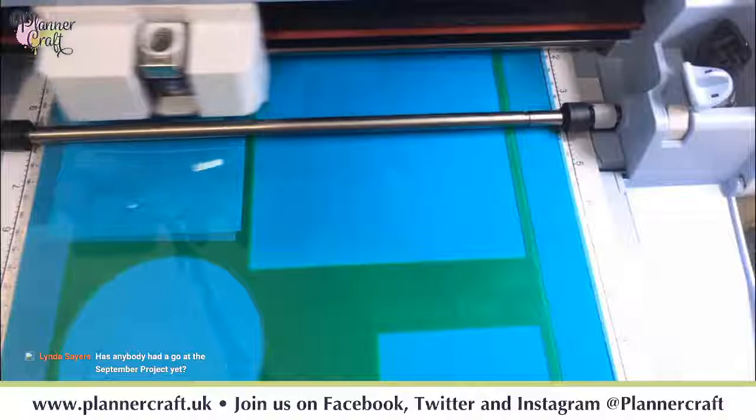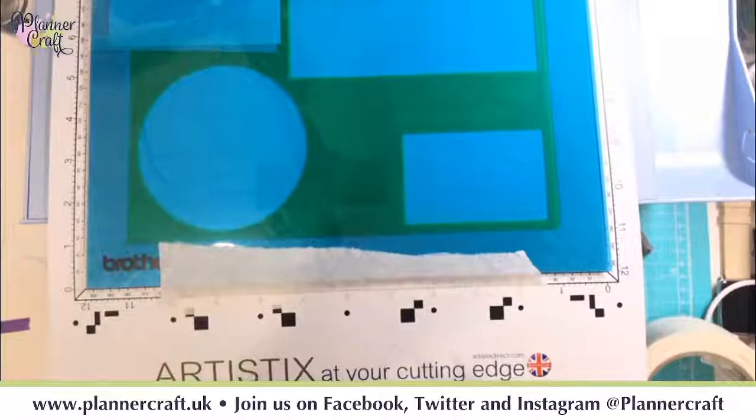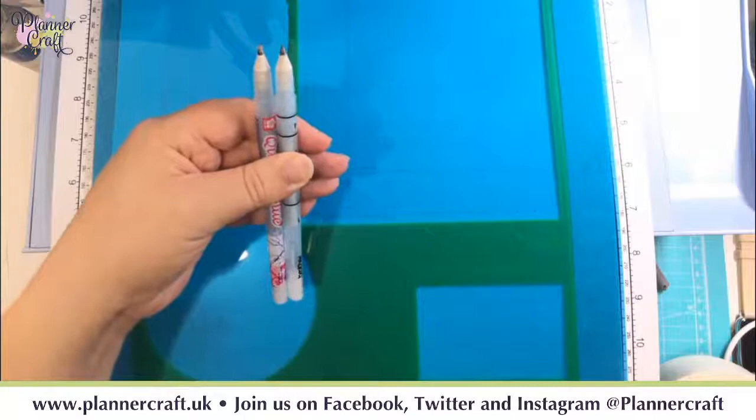So while that's doing that, do you want to just move the camera in? We finally have a quick glue pen. So to compare the two, you just take the caps off. Now this bit is just the protective end that stops the glue from coming out in transit, but you can see that this bit here is identical. So it's really not going to make any difference to your holder at all.